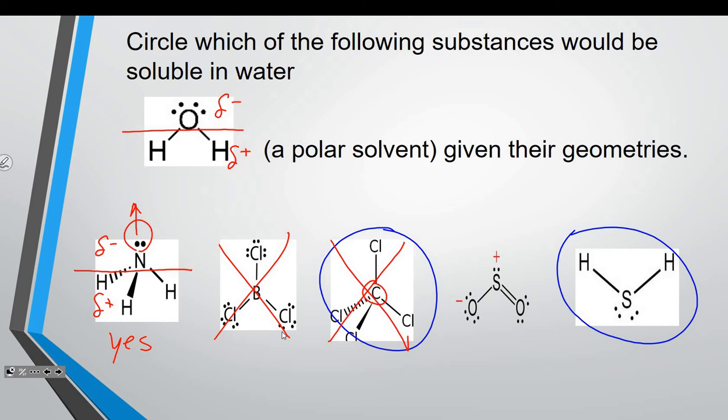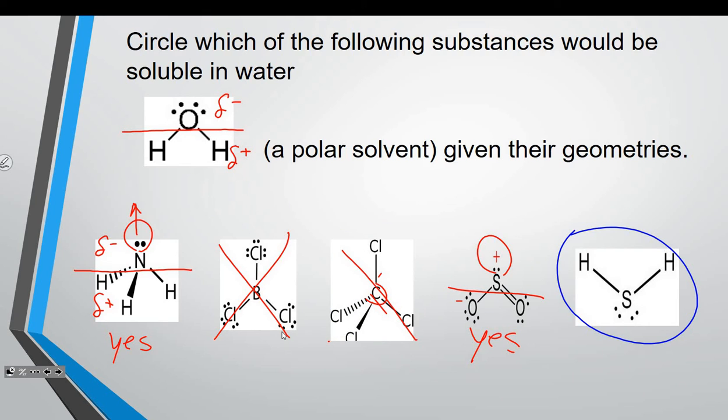Okay, what about the next one? Sulfur dioxide. Okay, this one you got to actually draw out because if you look at just SO2, you'll think, oh, there's an oxygen on this side, oxygen on this side. That can't cut the sulfur away. But again, we have an unshared pair of electrons, and because of that, it pulls the sulfur into a bent position, and we can cut it, so this one is a yes. This one's not, so this one's a no.